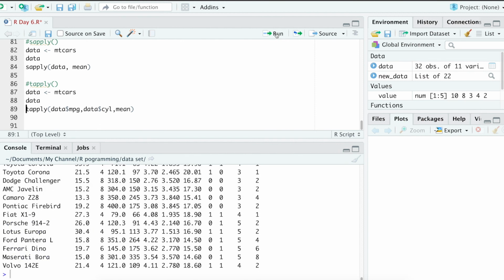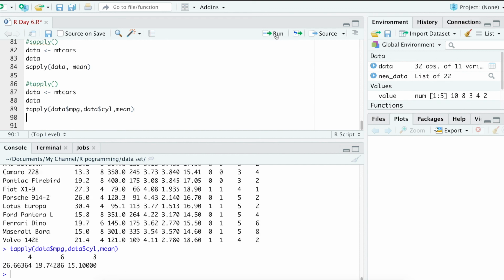This is the mtcars dataset. I'm applying the tapply function on the data object with the columns mpg and cylinder, and I'm performing the mean function on them. The output is the mean mpg of the cars which have 4, 6 and 8 cylinders. For cars with 4 cylinders, the mean mpg is 26.66364.